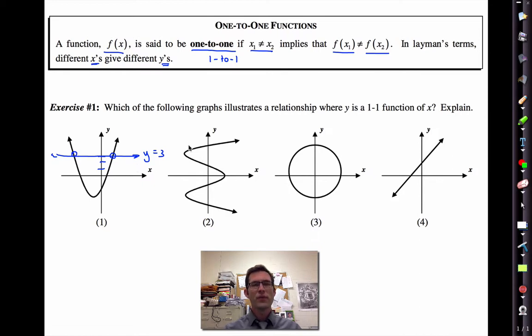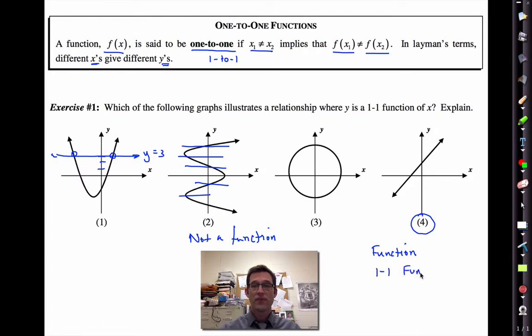Now number 2, if I drew in horizontal lines there, each y value would only be hit once. But the problem is that's not even a function, right? So clearly that one's not right. Number 3 is all sorts of problematic. It has both repeated x and y values. In fact, our correct choice is choice 4, both because it is a function and it is also a one-to-one function.